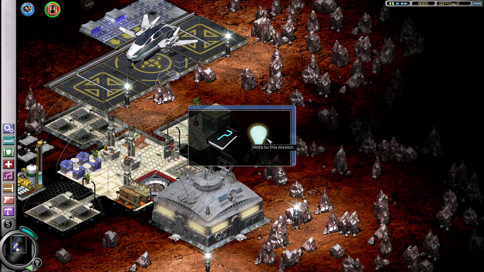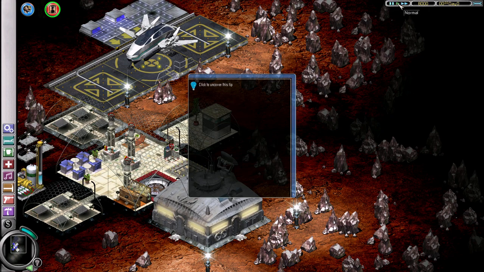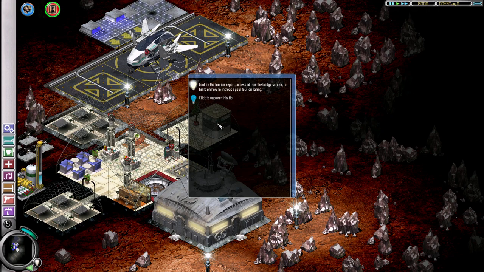So here's the hints, by the way. Actually, I want to put this on while the hints are going. Look in the tourism report, access in front of bridge for hints on how to increase your tourism rating. Before tourists will arrive, you must have a tourist port and at least one hotel. Tourist shuttle ships can arrive once every 4 days. Get 4 or 5 silicon structures early to clear the space of your tourist resort.